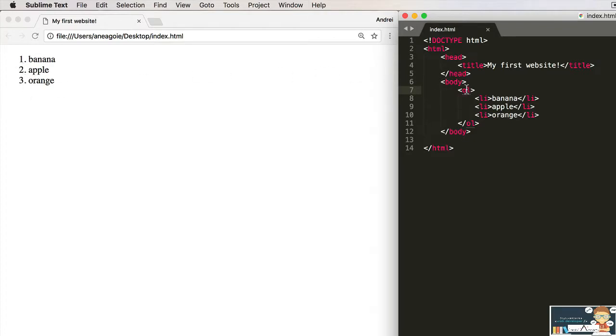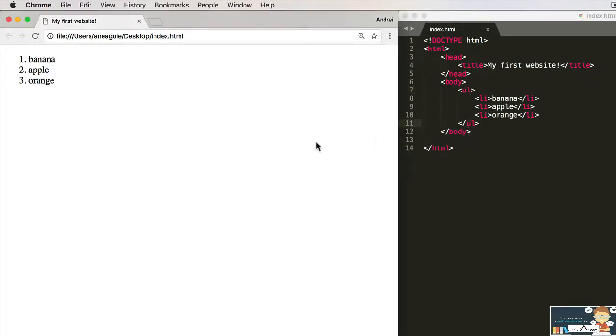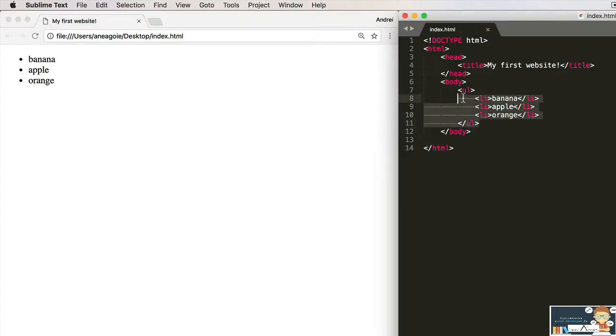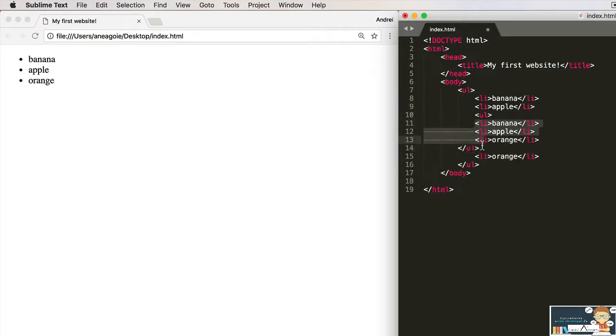If we want to make it without the numbers, we use something called an unordered list. And again, I save that and refresh, and we have these. Now there are also sublists that you can use. So again, this is all about nesting and having parent tags and children tags. So let's say within apples, we wanted to have, let me structure that a little bit cleaner.